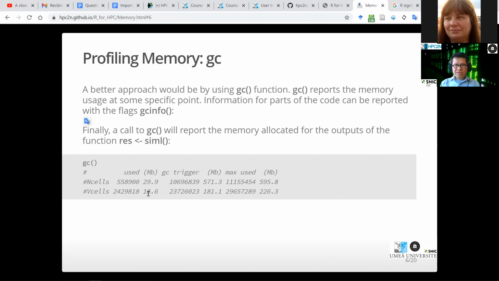So you can then take differences between the reports given here for the vectors and also for the list, and get a value for that memory consumed.